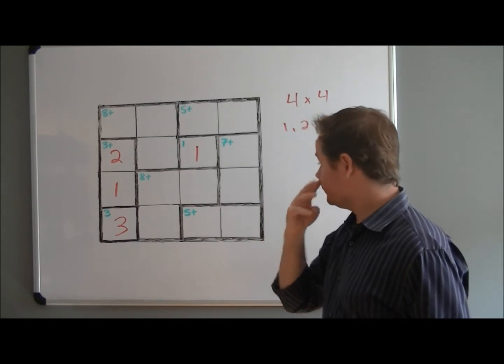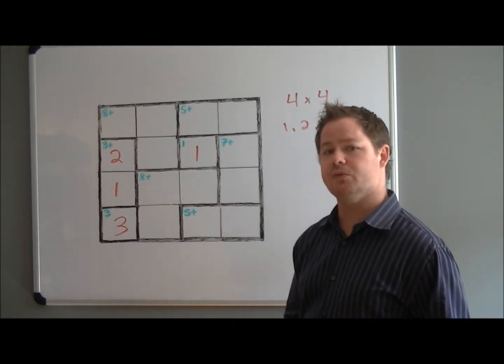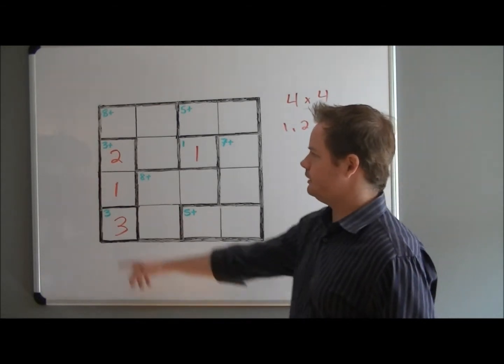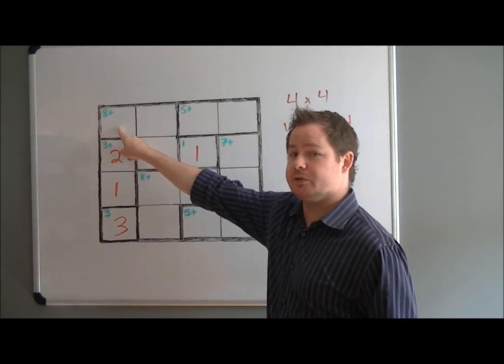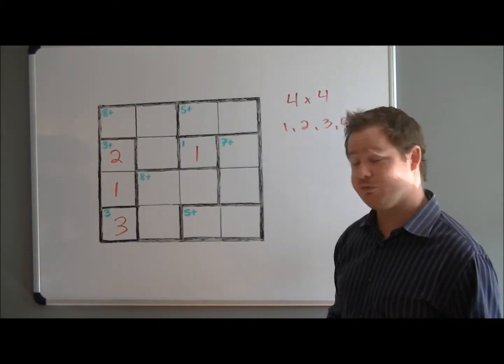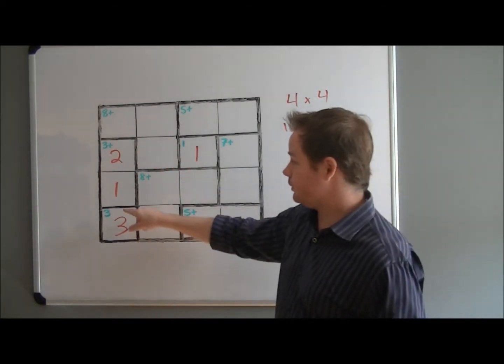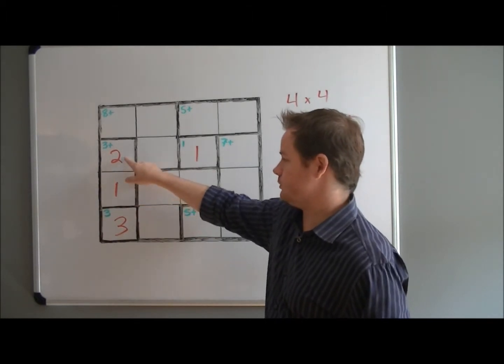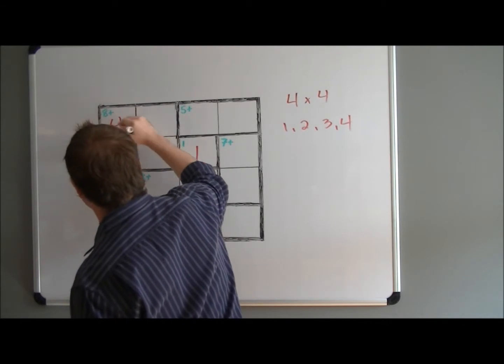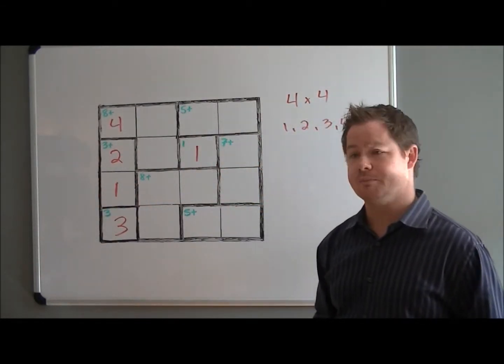So now we're going to keep going with a few of these deductions to try to fill in more spaces in our puzzle. So does anyone know what number goes up here in this box on the top left? So if you said 4, you're correct. If we look in this column, we already have a 1, 2, and 3. So that means what we're going to be left with up here is a 4.